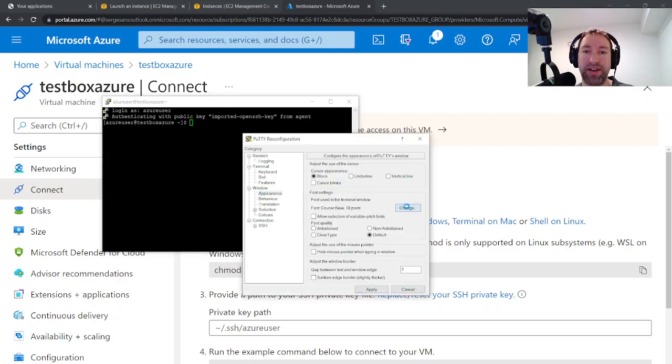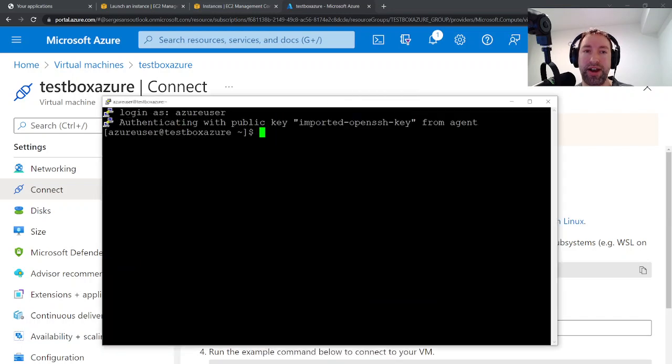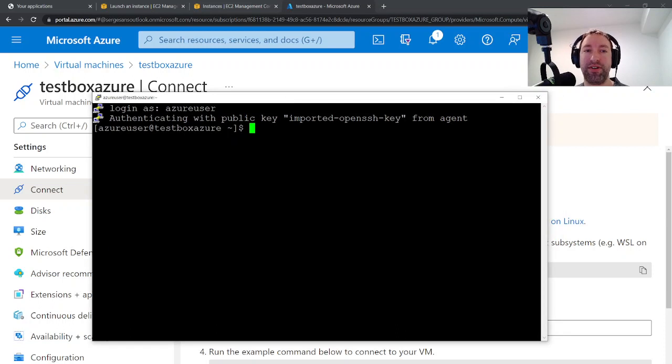So I'll make this font just a little bit bigger so you can see it. See the fruit of all of our effort and labor. We have successfully logged into this machine as well, using the key that we have downloaded and converted using PuTTYgen and PuTTY and Pageant. So a few different things there. You don't have to use PuTTY or PuTTYgen or Pageant, those three different tools all rolled into one kind of. They're three different applications, but you don't have to use those.